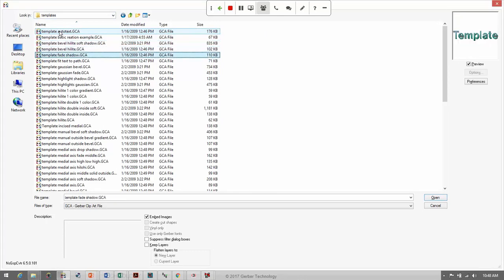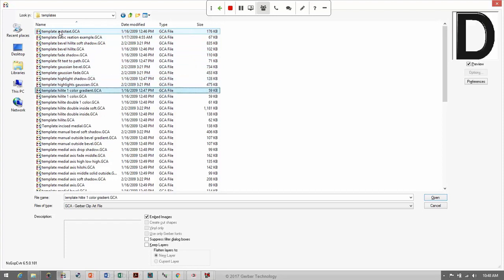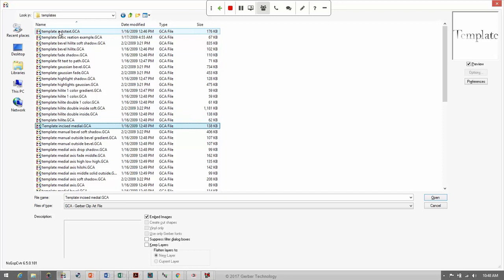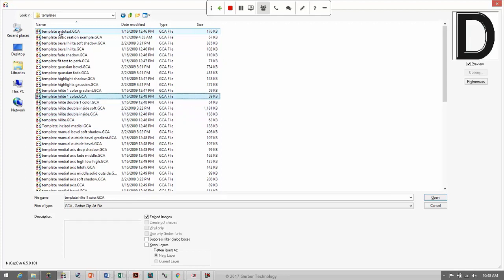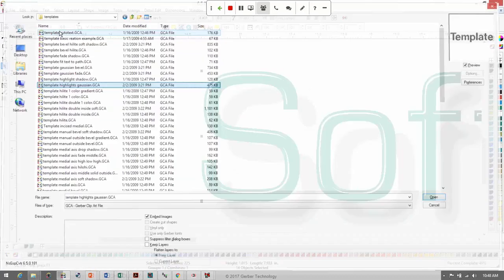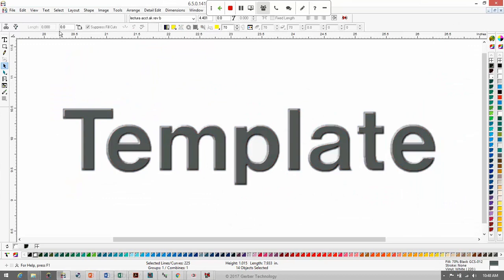So as you go through, there's something in here about soft, let's see, I know what it looks like. Highlight template, highlight Gaussian up. Couple more. There we go. Yeah. Right. All right. So as I press F8, you see that my outside borders are softer, but it doesn't have the inside. So there's another one in here I'm just looking for.